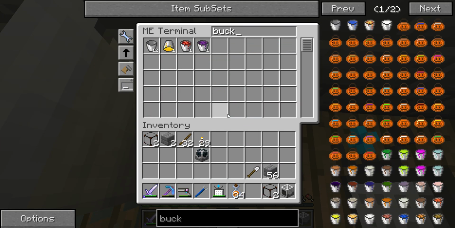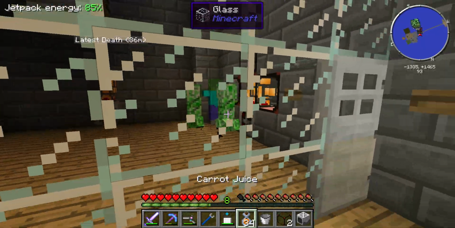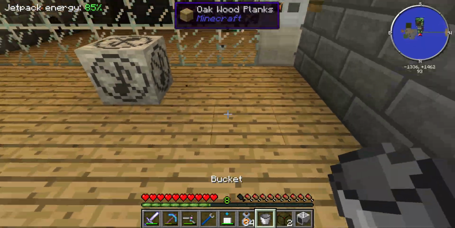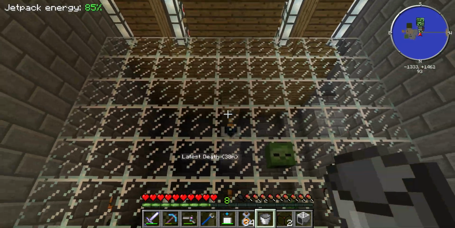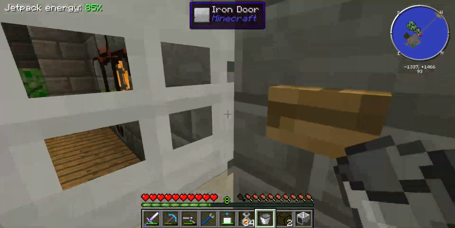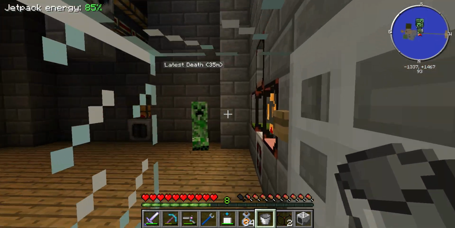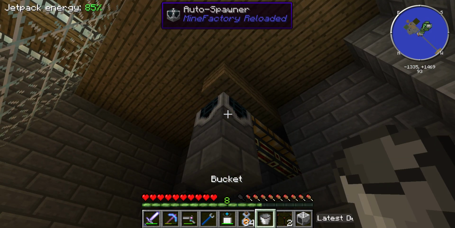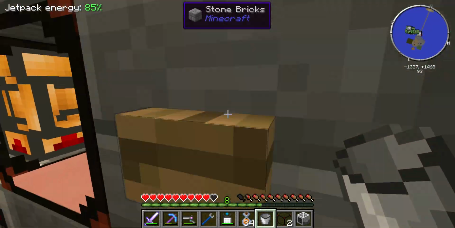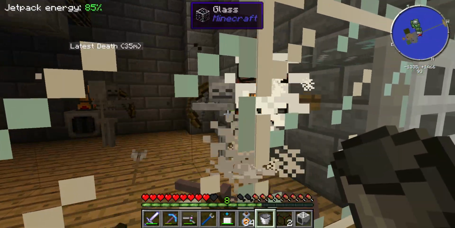Let's see if we can get a bucket here. And what we'll do with the pink slime is we will put it on the ground, and the little guy will spawn, and then we can capture that guy with the little skeleton thing that we just used in there, and then we can spawn a bunch of them. Hello, creeper. Yep, there we go. And you can't hear, obviously, because of the sound muffler.